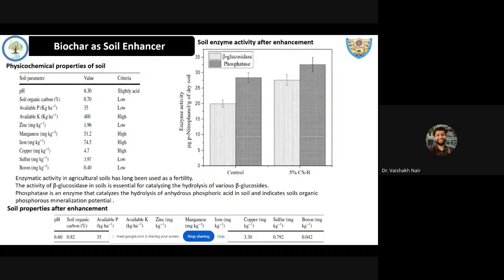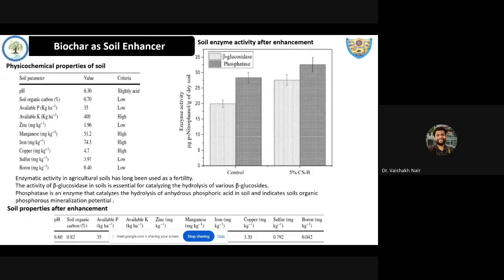To further define the role of the biochar, we study the soil properties, the initial soil properties and the soil after. If you see, there's a slight increase in the pH. The soil organic carbon also increases. Some of the nutrients also increase. So these are some of the things which we were able to see. And you will see some compounds reducing. Some of them were immobilized onto the material itself.